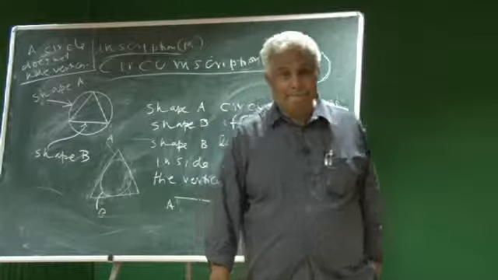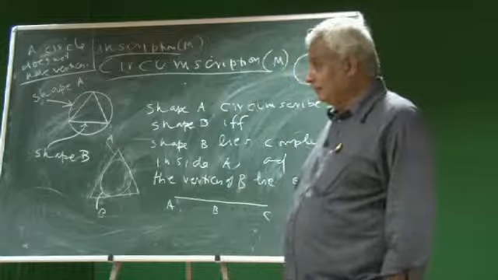I want to ask her something. So what you mean is if I have a triangle and have a square passing through the vertices, that's not circumscription according to you? Yes. Then what do you call that? Overlapping or whatever, I don't know. But it's not totally overlapping. It's not circumscription.